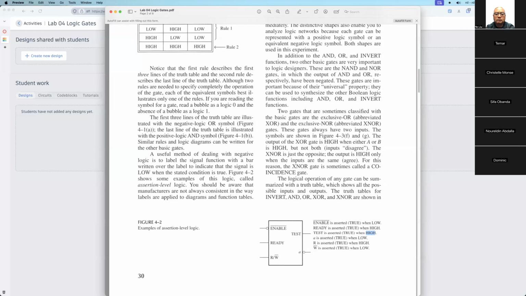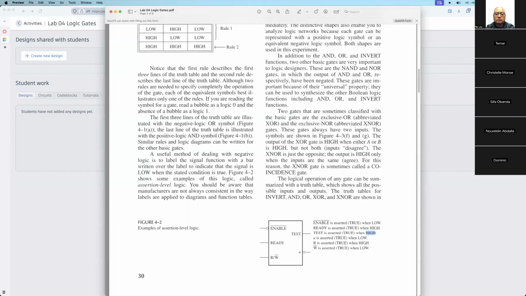R/W bar. This pin actually has 2 different statuses. If you get the high voltage, then R is true. R here is for read, so this means the chip is in read mode.